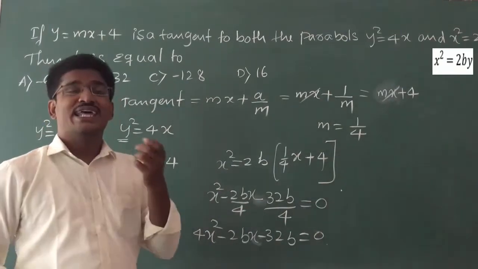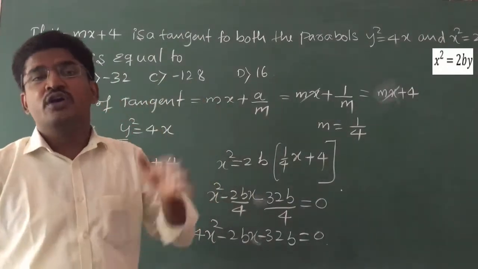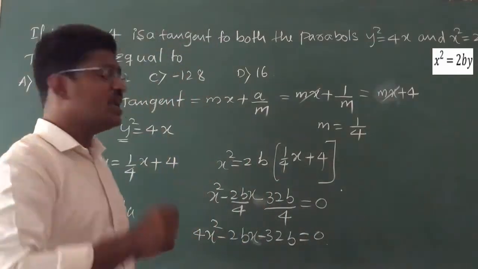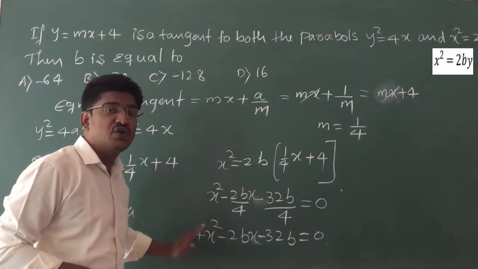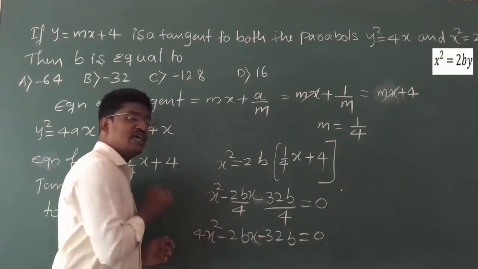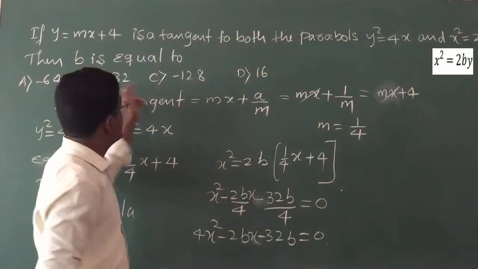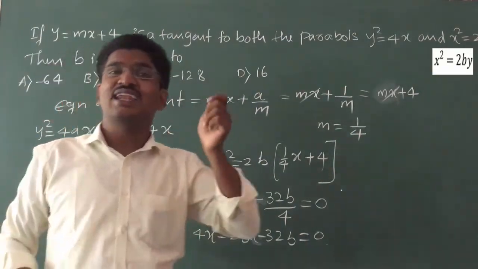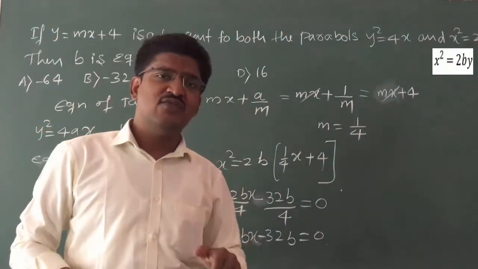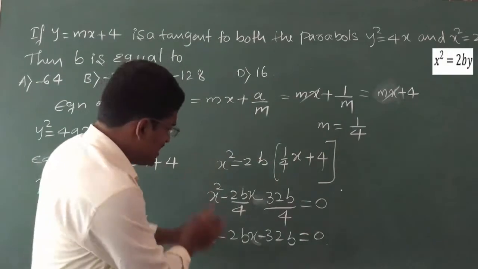As you all know, the nature of the algebraic equation has to be given by the discriminant equal to 0. If the discriminant is equal to 0, then the real roots exist. So again I will give you one hint. This equation must give us real roots only. Why? Because see here, all the four options are in real numbers. So for that reason, your b value also must be in real numbers. If b has to be a real number, the discriminant has to be 0.